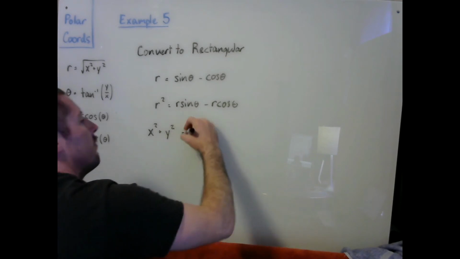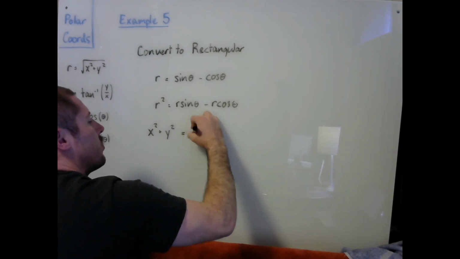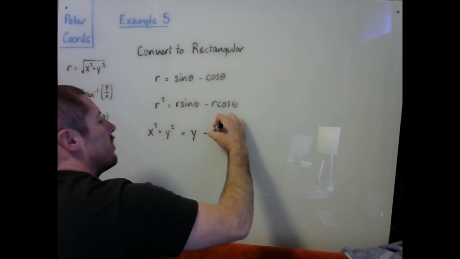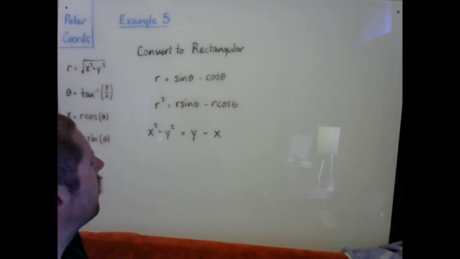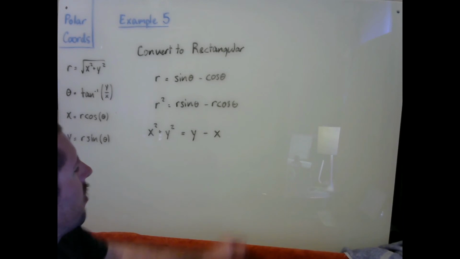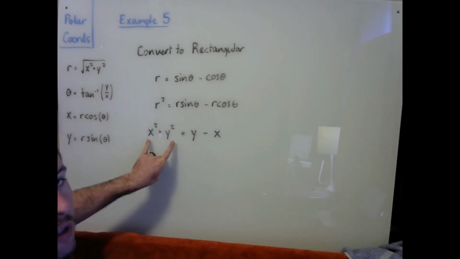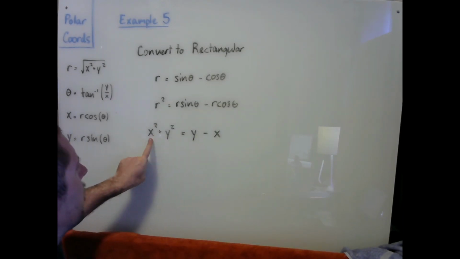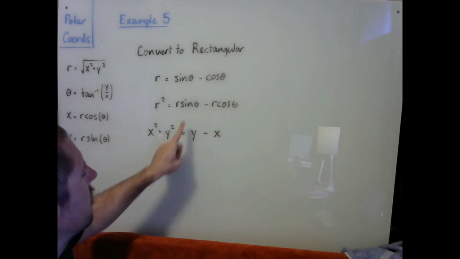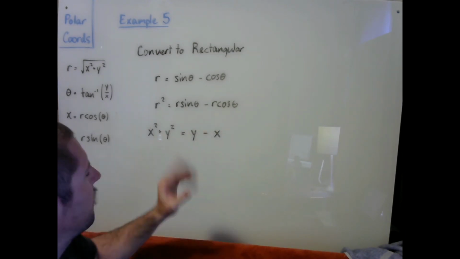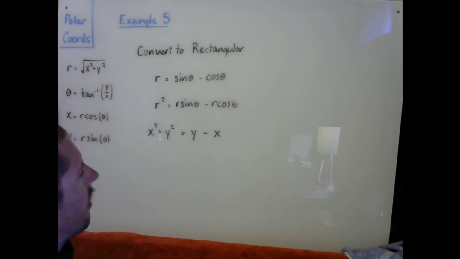This is going to give me r sine theta, that's just y, minus r cos theta, this is just x. So we're in actually the exact same boat as we were in the last one. This is going to be some format of a circle. I know it's going to be a circle because I have x squared plus y squared, but I think there's going to be some adjustments to the circle, some shifts based on the x and y that are also sitting over here.